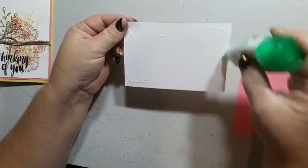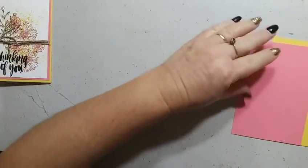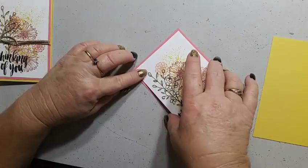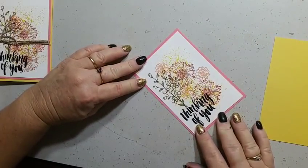I'm not sure. It was before my time when they actually did have black Stazon ink, but I just know from personal experience, and I have tried and tried not to smudge this Archival black ink, but oh my God.